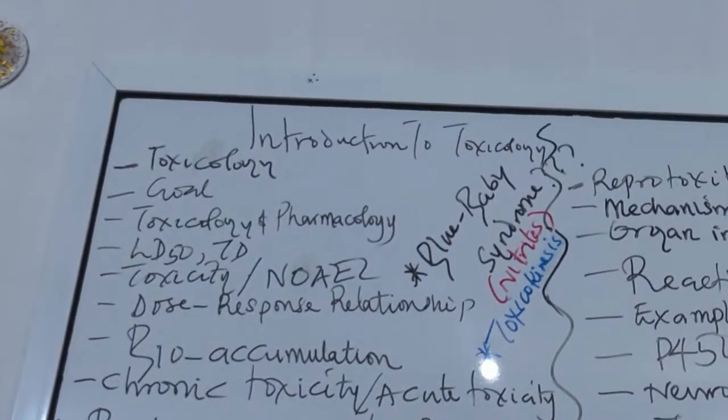Then after that, we will examine what the goals of toxicology are. Because of our time, let me just run through what toxicology is. Toxicology is just the study of the effects of toxic substances on living organisms. So it is very right to say that the study of poison and the effects of such poison on humans is what we call toxicology, and that is why everything around us is toxic.